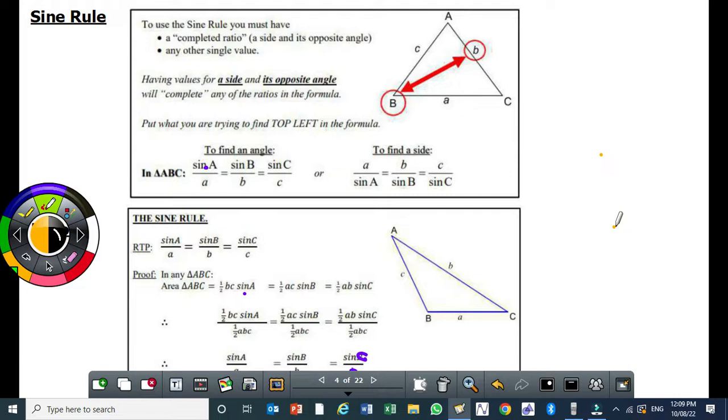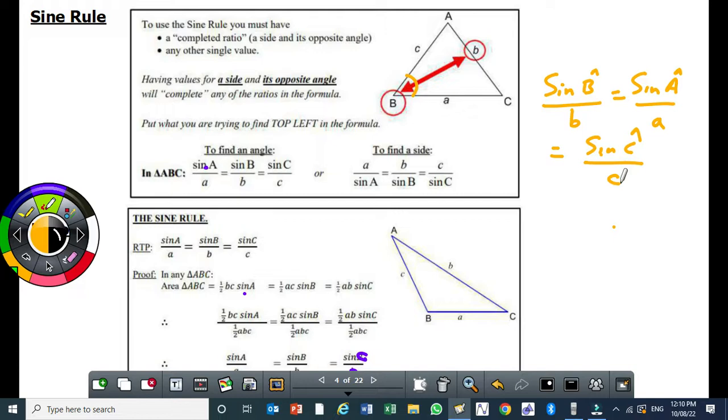Okay? The basic idea is that the ratio of the sine of an angle can be divided by the side which is opposite that angle. Like, for example, we have got an angle here, which is angle B. So, if I write this ratio, sine of angle B divided by the side opposite, is going to be equal to small b. So that ratio, sine B divided by b, where the small b is the length, is also equivalent to sine A over the side opposite angle A, and it's also equal to the sine of angle C over the side which is opposite angle C.